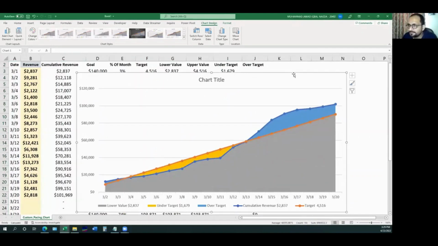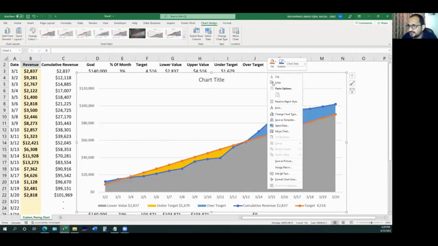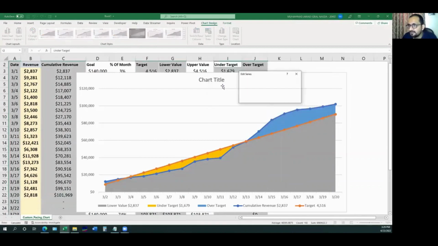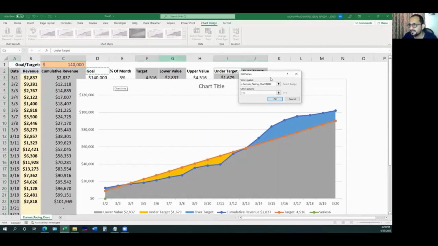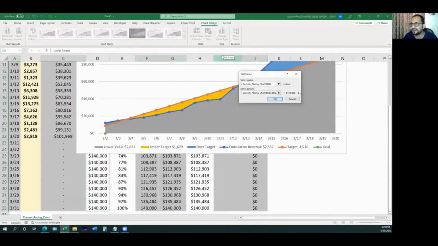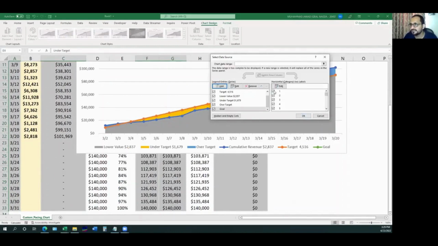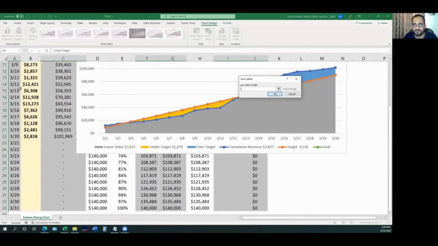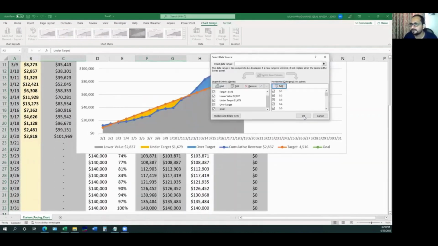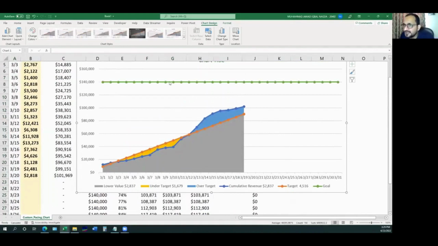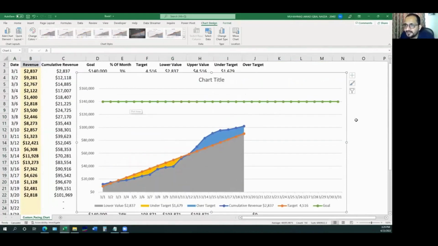So now a couple more things are required to be done. One is to add another series, and that will be related to goal, because I kind of omitted that. Series name is goal. Series values are right here. I'll select this because I need a straight line that tells me what the goal for the month is, and I'll also edit the dates for this particular series like this. Now we are pretty much good. You can see the target is being reflected right here at the top.